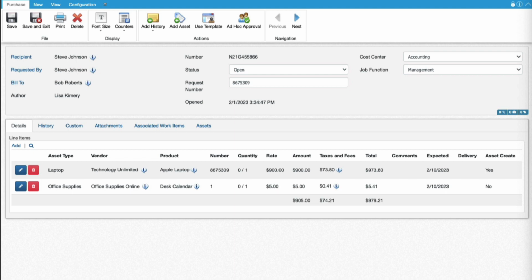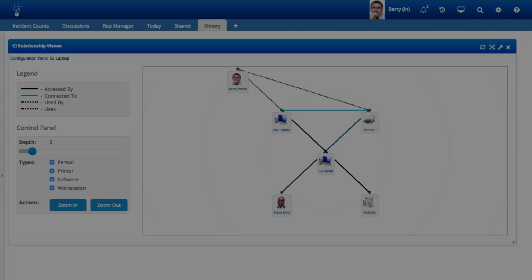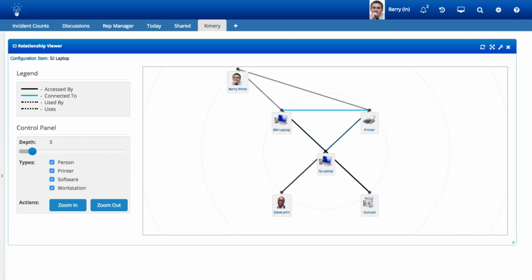If you have the Service Desk edition, you can utilize predefined asset types with associated vendors and products for purchase requests. You can enable automatic creation of asset records if all of the expected quantity for a line item on a purchase order is received. If you have the Service Desk edition, you can associate configuration items to utilize data in asset records for views, reports, and correspondence. Relationships between items can be displayed via the Relationship Viewer component on the desktop.